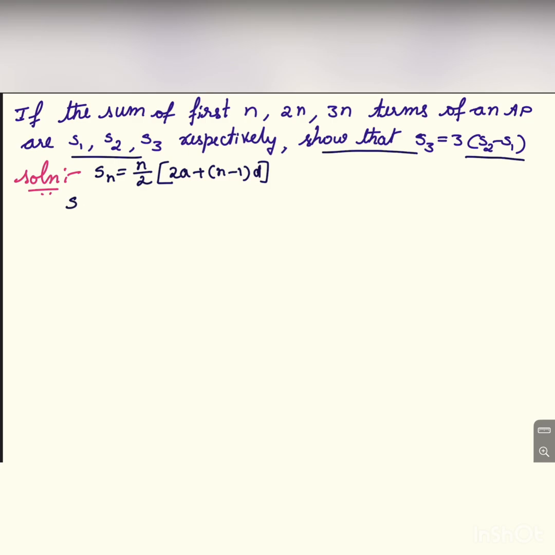Now s1 will be equal to, in the place of n, we will put 1. s1 is equal to 1 by 2 into 2a plus 1 minus 1 into d. That is equal to half into 2a plus 0. 1 minus 1 is 0 into d. Half into 2a.